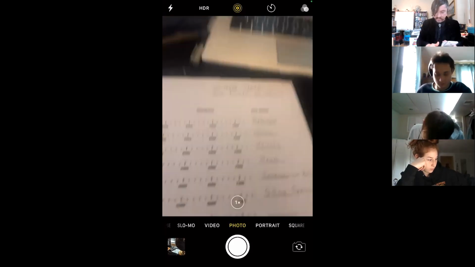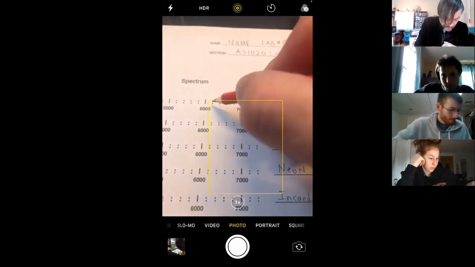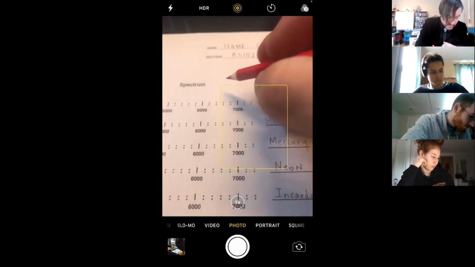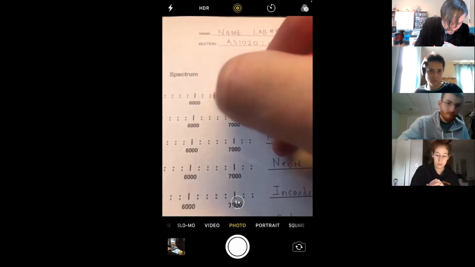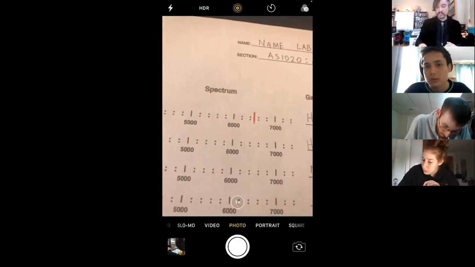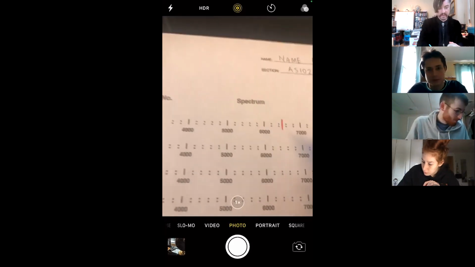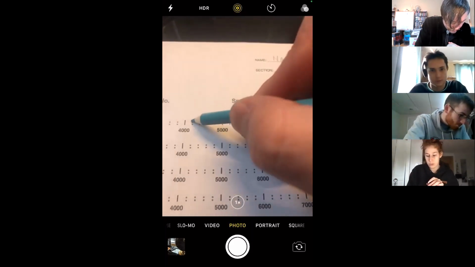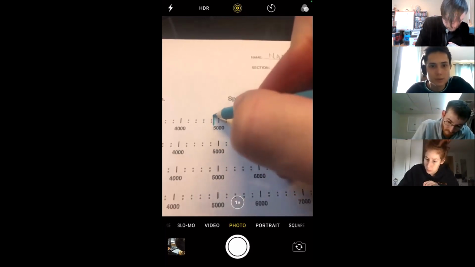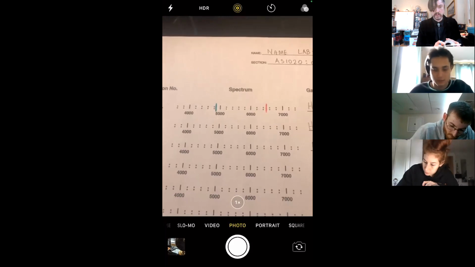Okay, so let's go to hydrogen. You guys said 650 for the red line, right? So this is 6,200, 6,400, and 650 would be a red emission line right there. Okay. Now let's do the blue line. The blue line, what did you say it was at, Vladimir? Do you remember? It was like 480 something? Yeah, I'd say 485. So 4,200, 4,400, 4,600, 4,800. Can you go to the left a little bit with the camera? Oh, like that. Okay. Two dots. All right, got it. Thanks.